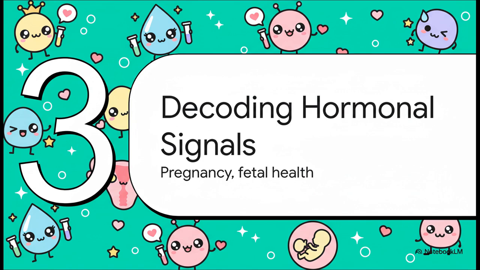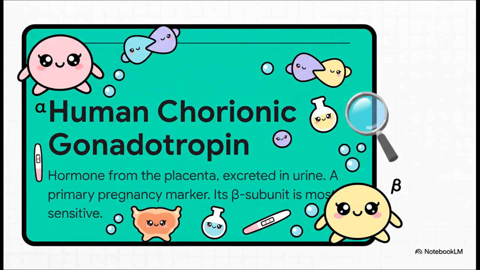All right, let's shift gears. We're moving from what we can physically see to what we can measure chemically. And urine is just an amazing medium for detecting hormones. These are the body's powerful chemical messengers, and by measuring them, we can uncover everything from a new pregnancy to the possibility of tumors. And of course, the most famous of these is human chorionic gonadotropin, or HCG.